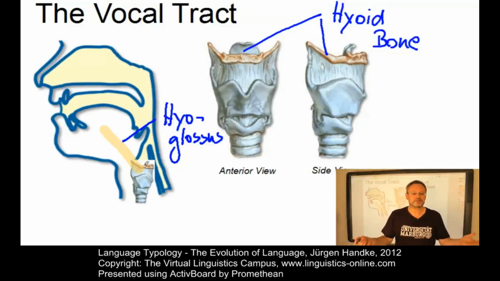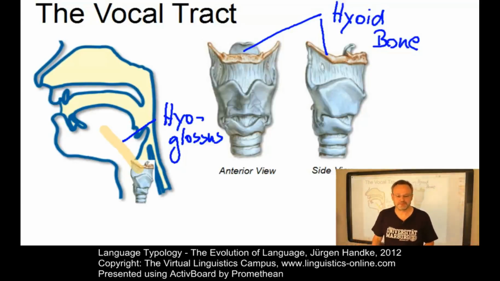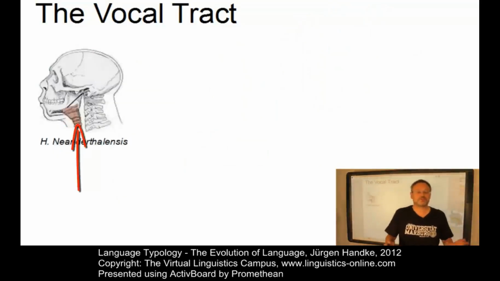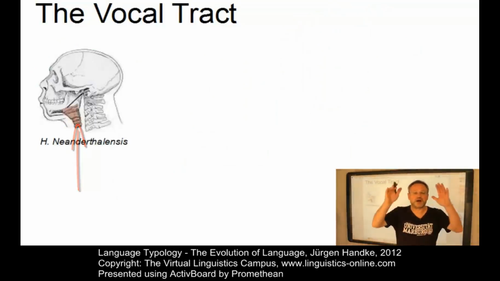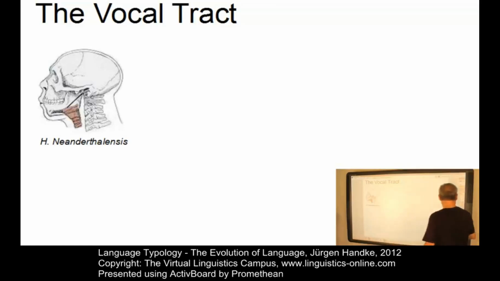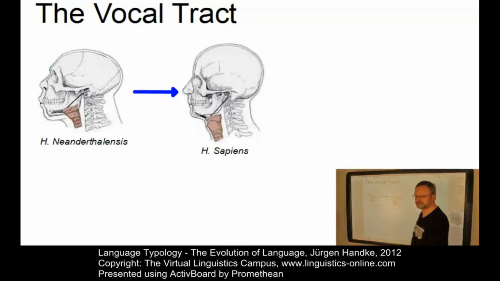And this is exactly what happened during evolution. The larynx of early representatives of Homo was relatively high, enabling him to breathe and eat simultaneously. The sound production capabilities, however, were restricted. During evolution, probably due to the increasingly erect position, the human larynx descended into the throat, leading to a separation of uvula and epiglottis.